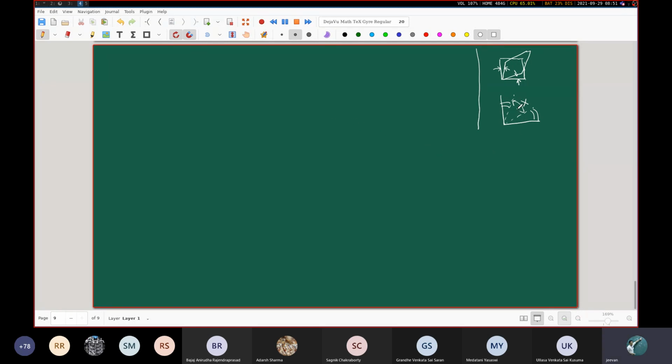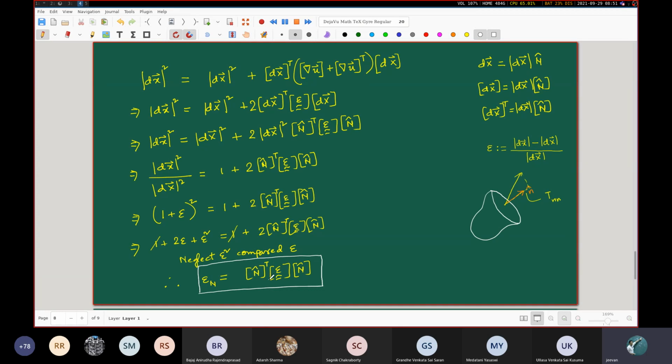Now, this is about the two-dimensional notation. It is easier to visualize these things. That is why we draw like this. But in the general three-dimensional case, how do we consider this thing in a very general way? So the plan is like this. Going forward, in order to obtain the shearing counterpart of this previous expression, this is for the normal strain. Okay, I can even write this down. Normal strain along a particular direction.